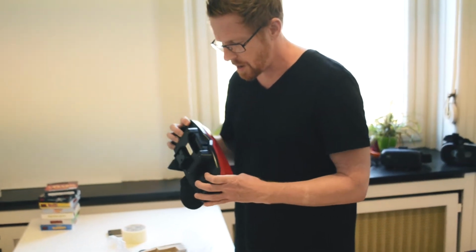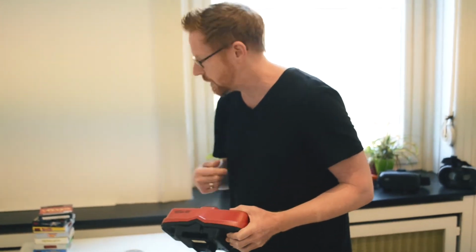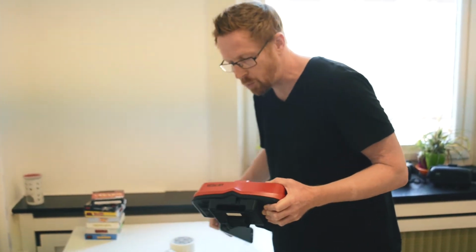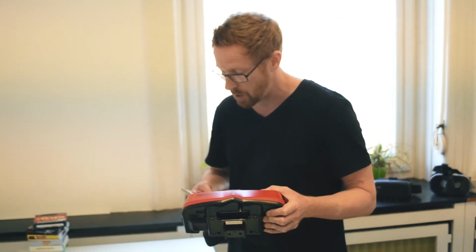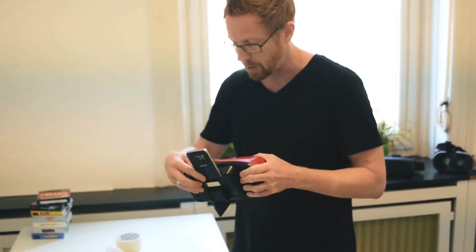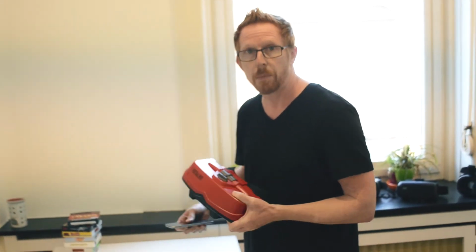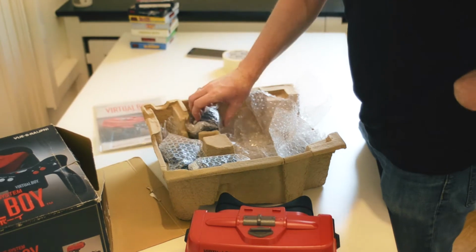So this must be where the phone goes right here. One point you have to realize though is I've heard that it only works with Nintendo phones, so you have to have a new Nintendo phone so you can slide it right in there. But it fits perfectly. So once we do that, let's download some stuff and fire this right up. Let's see what else we got in here.